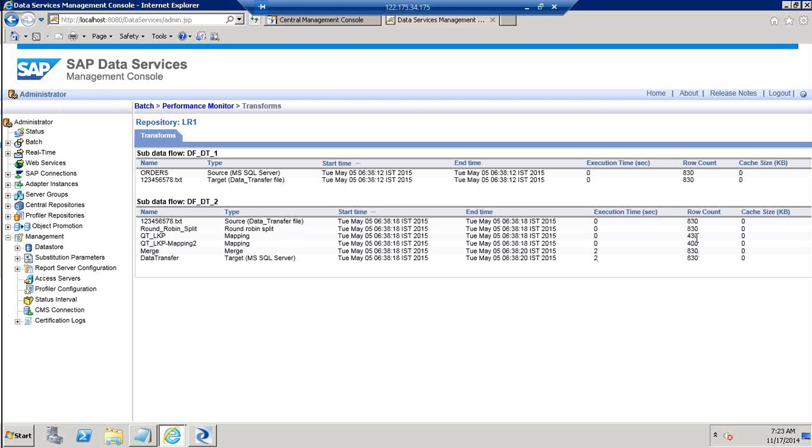And at each step, this is the volume of data and the system cache that it utilized. Now this is an entire justification, time versus memory. If your system cache is more, the time should be less. If your system cache is less, so you just have 1 GB RAM or 2 GB RAM on your system, and you're trying to run a huge volume of data, then if the cache utilization is more, obviously your job execution time will increase, right?